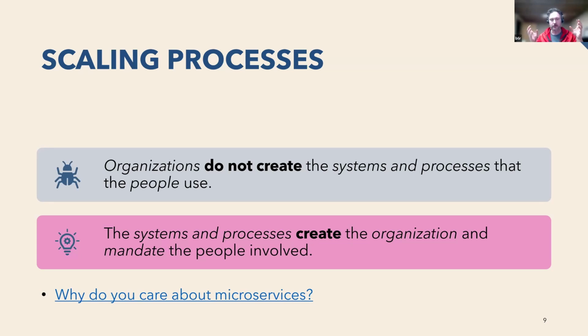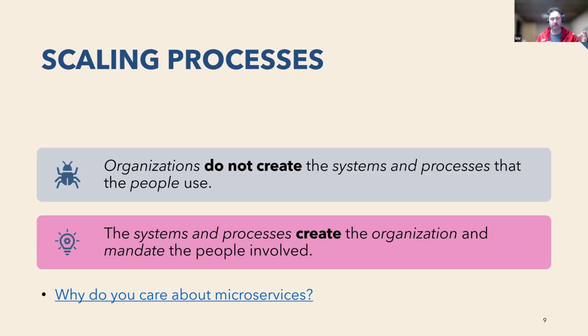You're either running a model, building a model, or governing a model. So everything runs to a model. What I want you to understand is organizations don't create the systems and processes that people use. They don't say, this is my dream, I'm going to get these people, and this is what I'm going to do, and it's all going to work. What happens is your systems and processes have holes in them, and then you decide based on those holes who you're going to hire and what skills you need.